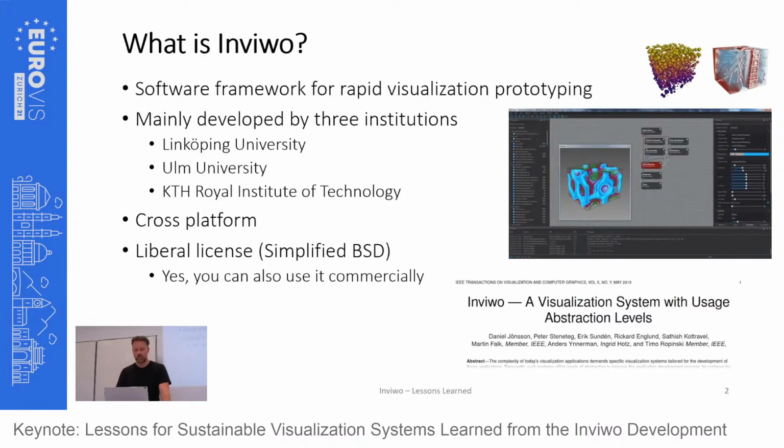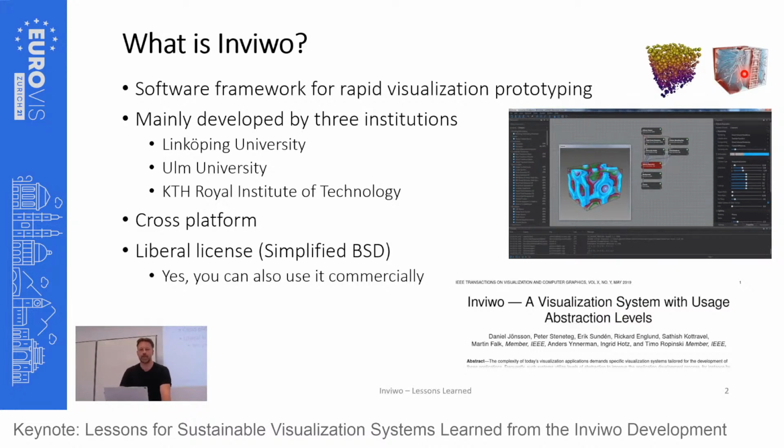So for those who have not known about Inviwo so far, we focus on rapid prototyping of visualizations. As you can see here, this is the main user interface of Inviwo, where we actually see a data flow network, you see an output visualization, and then you can configure the network based on properties. You can do this to render meshes for certain applications, or you can do volume rendering and all these things.